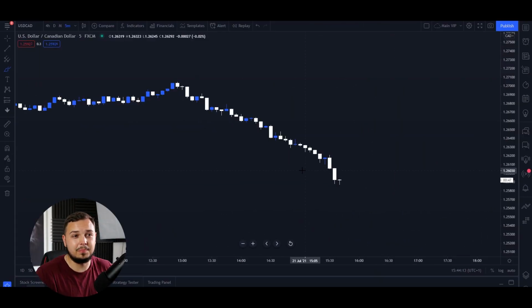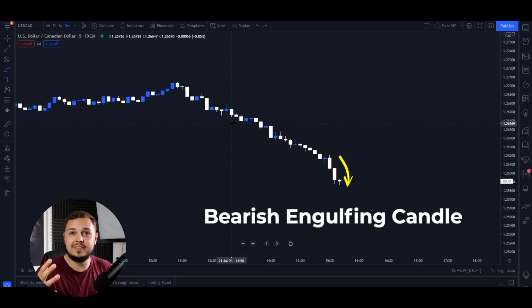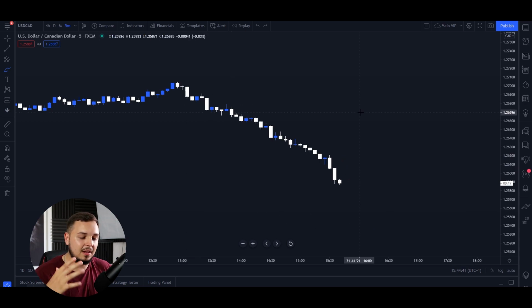Right, so the trade we placed is actually USD CAD. We placed the trade around here with the bearish engulfing candle, but we obviously need a few indicators. Since I love trading with the moving averages and I believe they are very accurate and probably the best Forex indicators, we're going to use two of them.